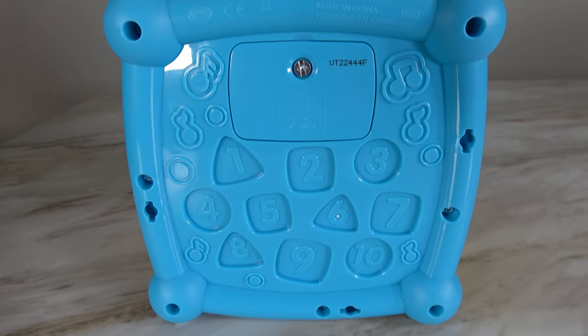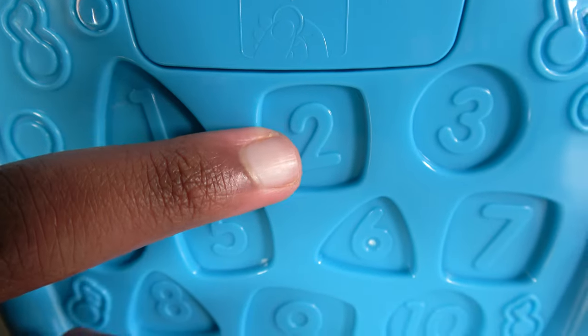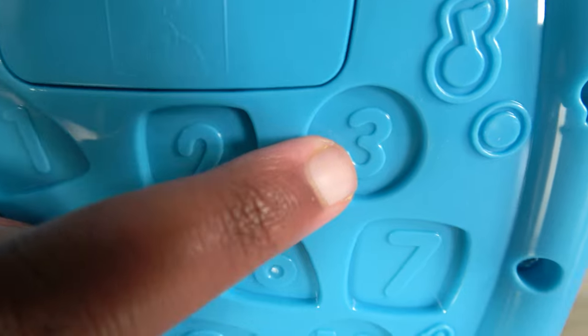We will check if you remember these numbers. Do you remember what number is this? It is the number 1. Do you remember what number is this? It is number 2. Do you remember what number is this? It is the number 3.